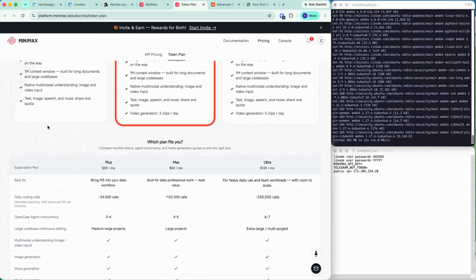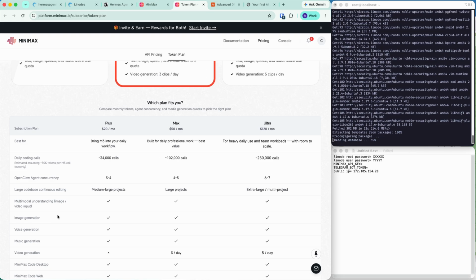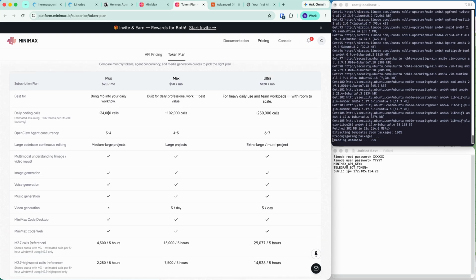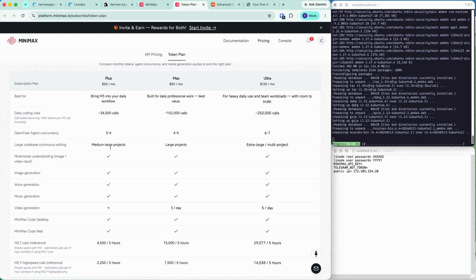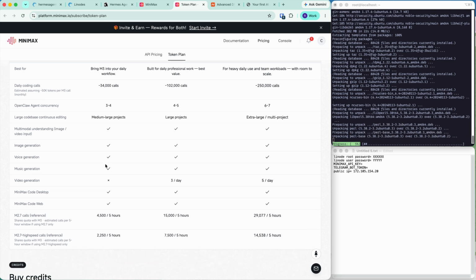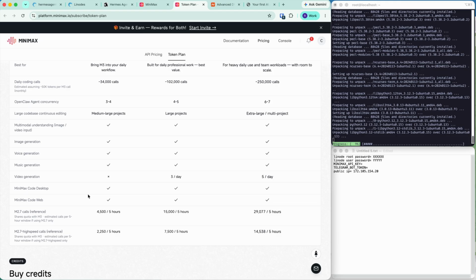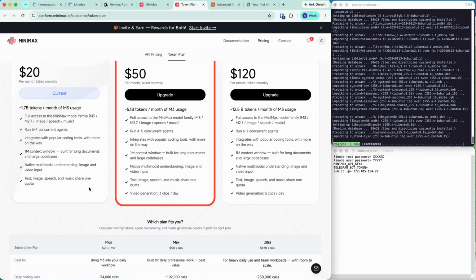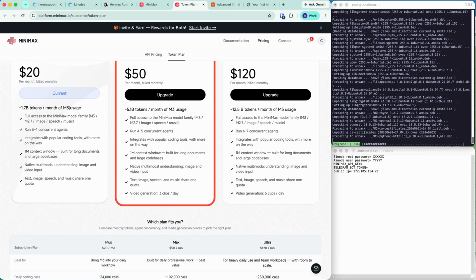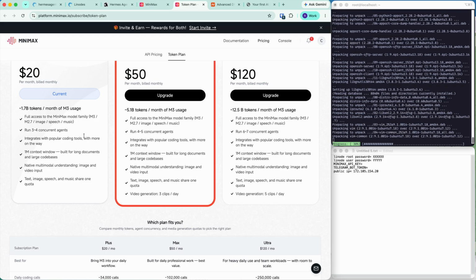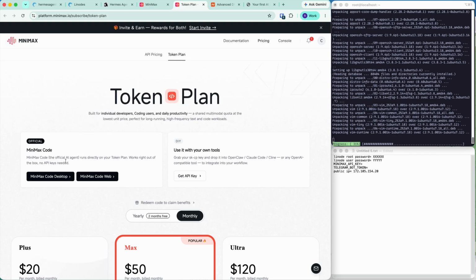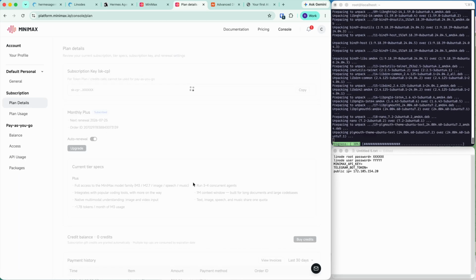You can see that this plus plan right here, you can run a bunch of agents concurrently. You can run the older M2.7 model, or you can run the newer M3 model. So anyway, go ahead and sign up for that. When you sign up for it, go get your API key.